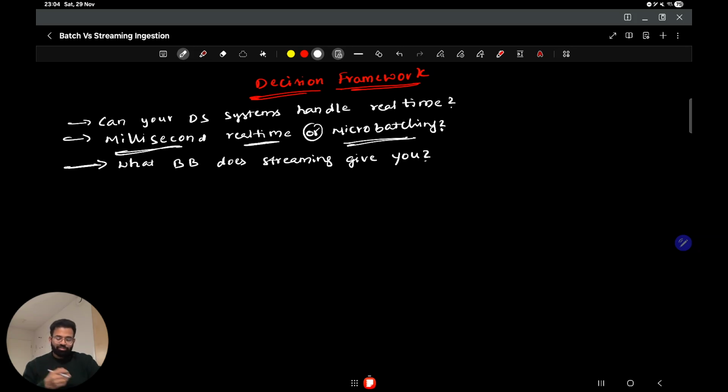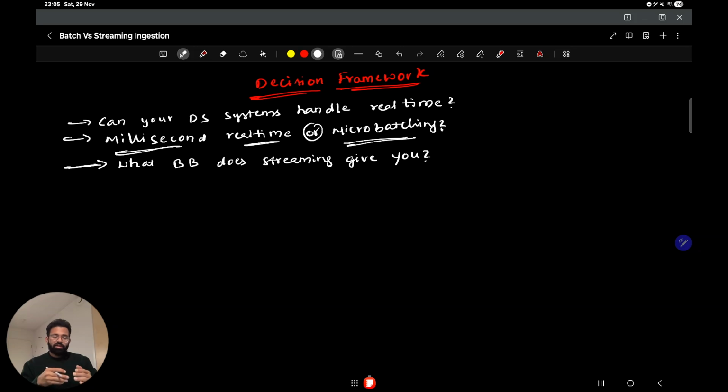For example, in fraud detection, blocking bad transactions instantly is quite good, right? It's giving you a business benefit. And in delivery tracking, it's improving customer trust and product experience by providing live updates, so that's nice. But for something like a billing report or payroll processing, even if these are updating every minute or every 2 minutes, or even every millisecond or second, they won't give you any kind of benefit.